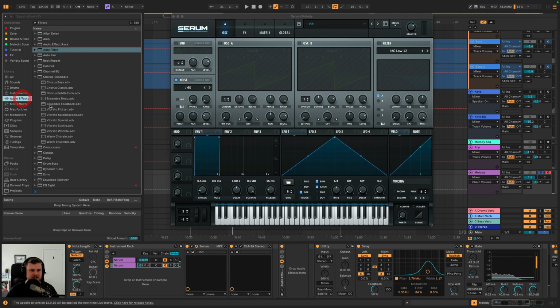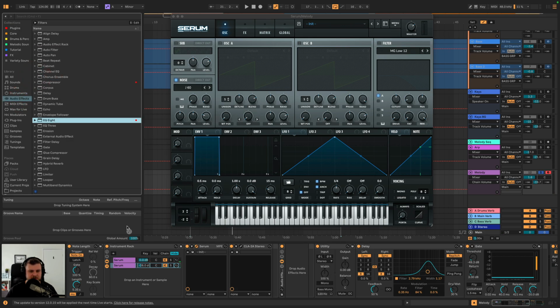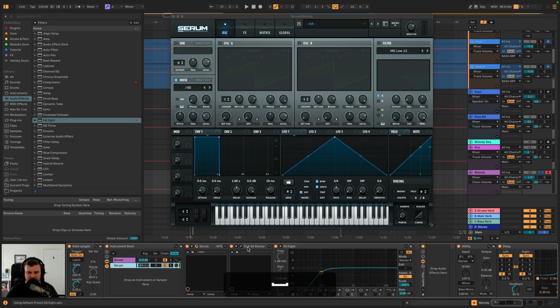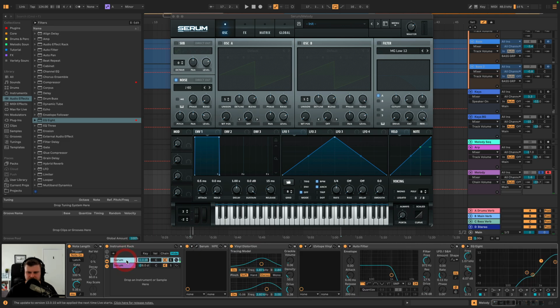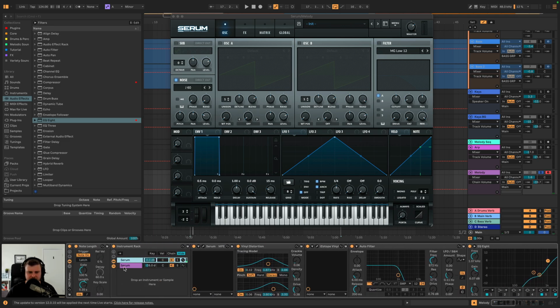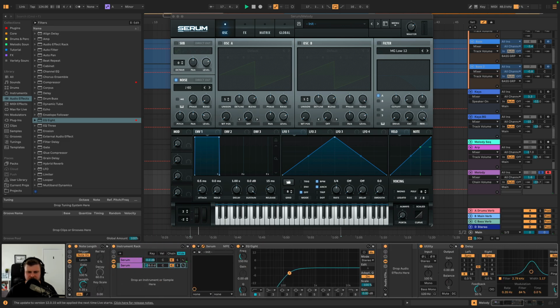Yep. Gonna add an EQ on that noise just to tidy it up a bit. I'm gonna put that in there as well. Yep. Get the original chain in that instrument rack. Add a bit of an envelope. Add a bit of release to it.